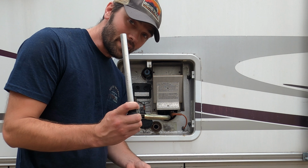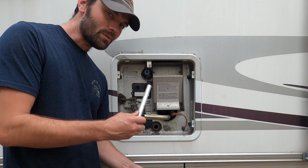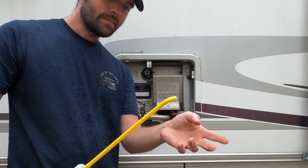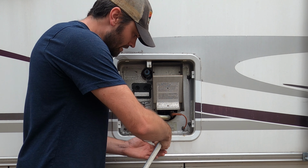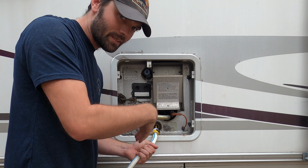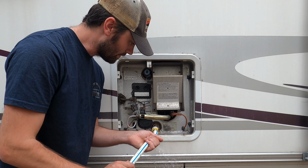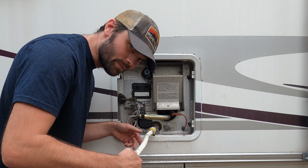But before we put in a new anode rod, we need to clean out all the aluminum that's inside there. And I have this little spray thing. So we're going to shove this inside, turn on the water, and water's going to come out. Then I'm just going to rotate it and turn it to get all of the aluminum. And you can see all the chunks of aluminum in there.